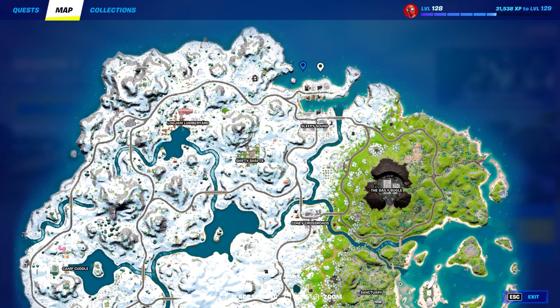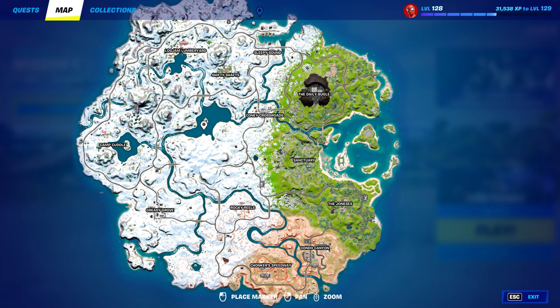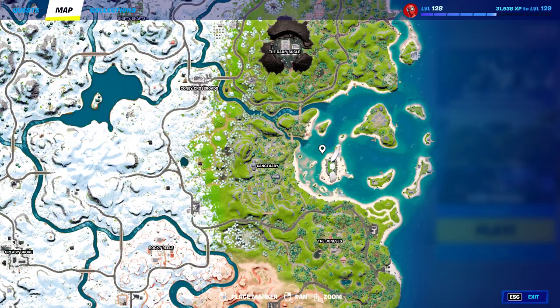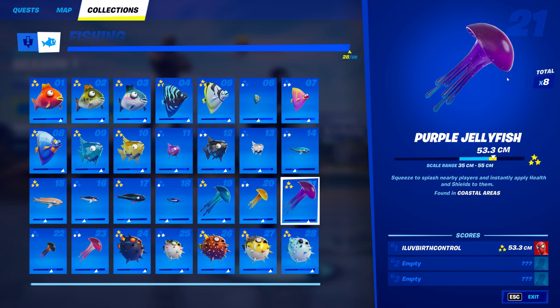No. You want higher probability? Go to where this is actually called the coast. I don't know, because it looks like a beach. You want to go to the snowbird territory. Go for it, man. But you go right here, then you're going to find it, okay? So seriously, coastal areas, nighttime, daytime, just have a fishing pole, you'll be fine.